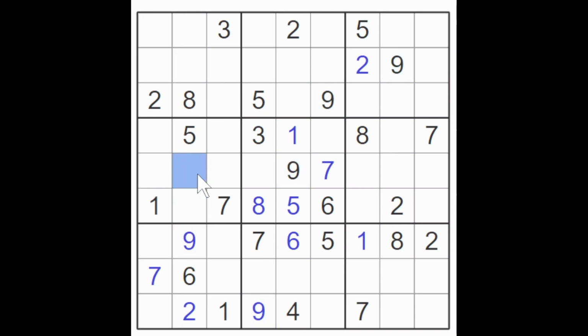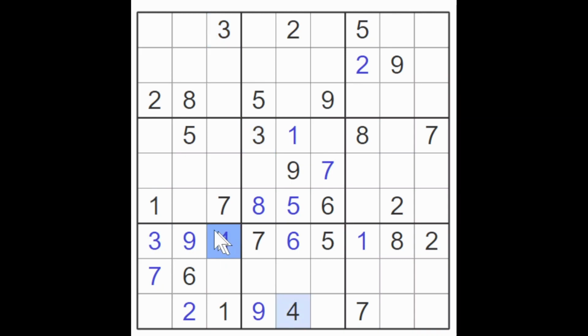And this is now a 3, 4, because those are the only 2 digits missing then from this column if these are 1 and 7. And these two are 3s and 4s as well. And there's a 3 in the column. Nice. This is a 4. This is a 3. Yes.